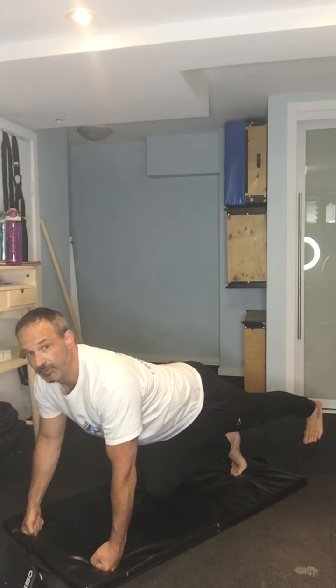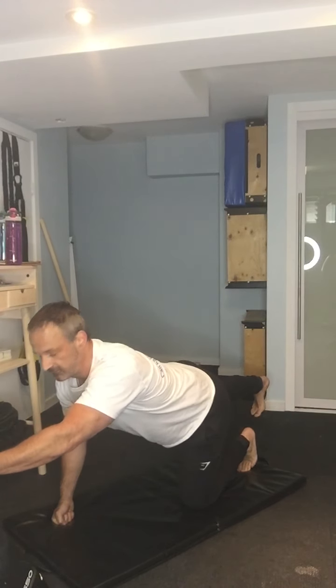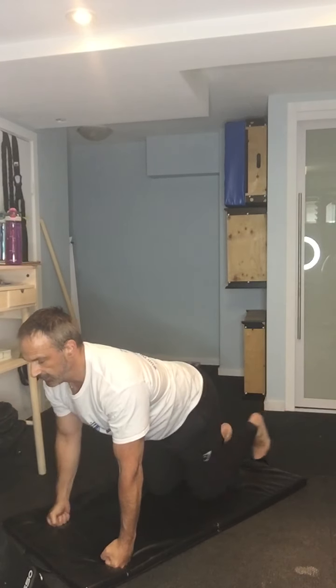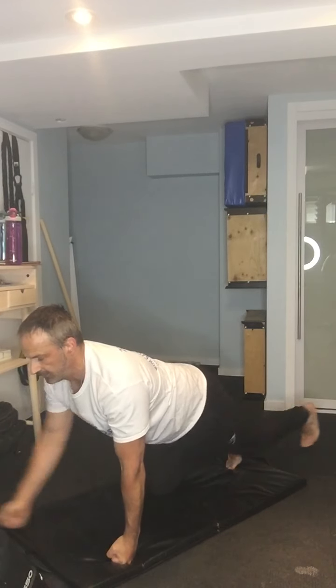See, I'm cranking my toe back. I'm not just loosey-goosey. I'm really intentional, holding a tight fist as I do this. Toes crank back, nice tight fist. If you can, try and raise both at the same time if you have that kind of stability, okay?